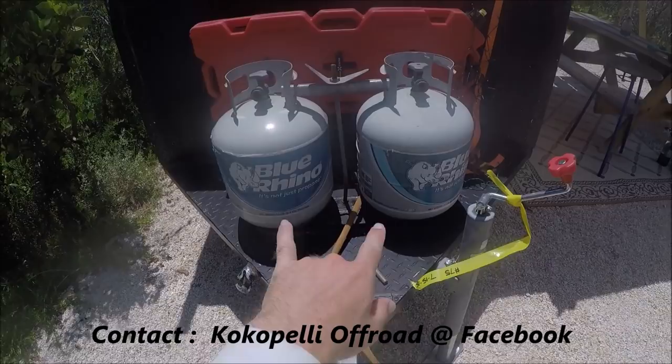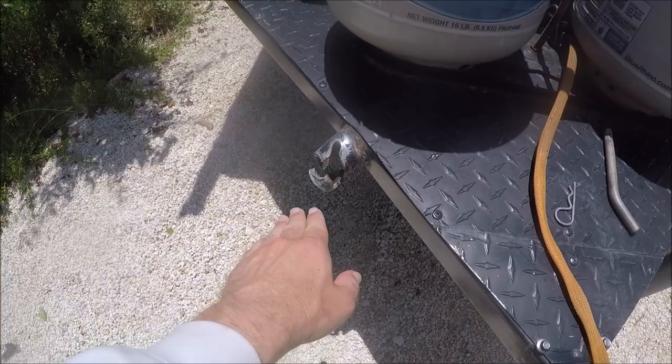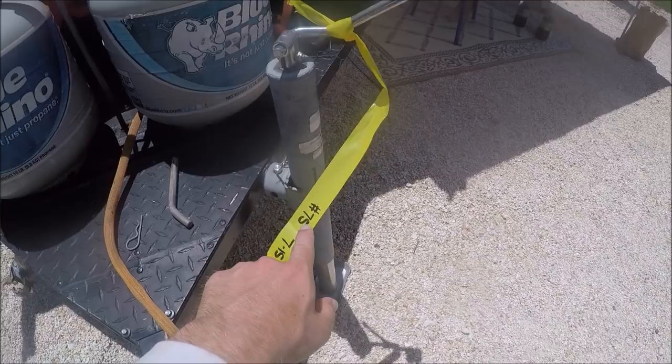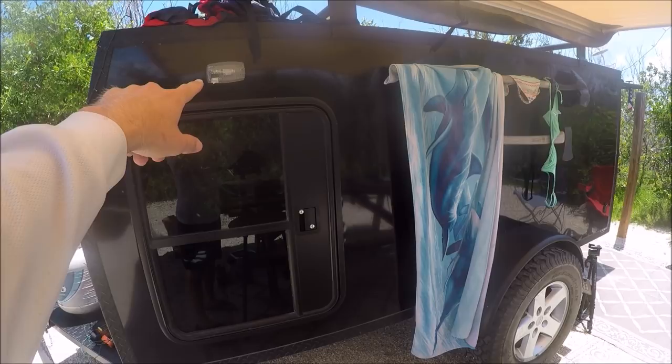This is kind of just an accident — we're not gonna talk about that. Alcohol might have been involved, but I ripped off the old jack and had to put a new one on over here. Rotopax, very handy, mounted in the front. Looking at the side, I have an LED light. It's very bright at nighttime — comes in very handy when you're trying to set up or even just trying to find a campsite at nighttime. You can just drive with those lights on and it lights up all the area on the side.